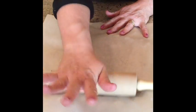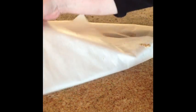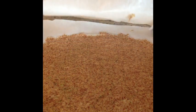Now I'm going to take another parchment paper and lay it on top of the ingredients and smooth them out, as you can see here. You want to have an even consistency. It really rolls out nicely, actually. It's not bad at all. And if I had put more water on the countertop, I would not have the parchment paper slipping around. So that was a little bit problematic in this experience.